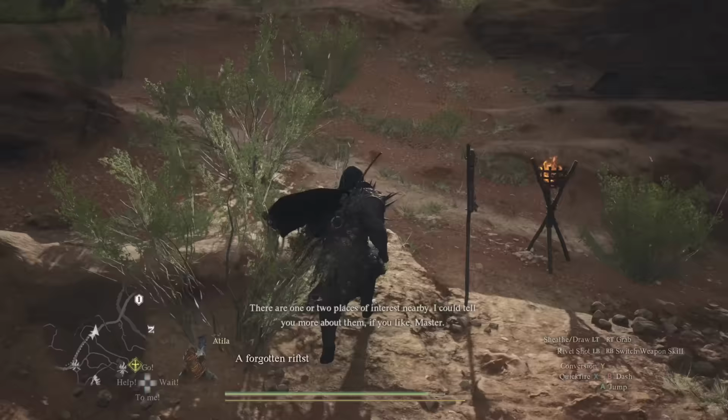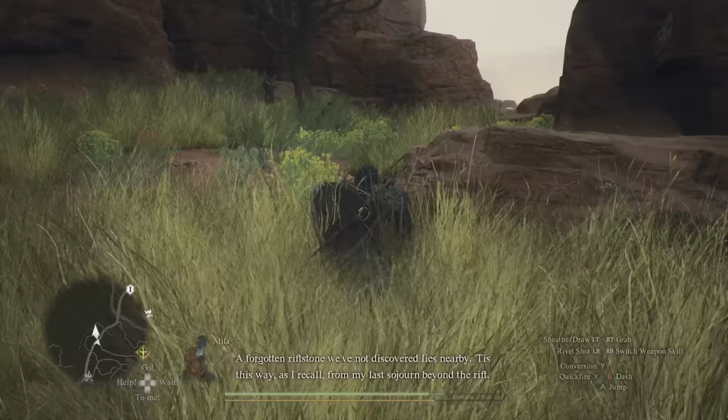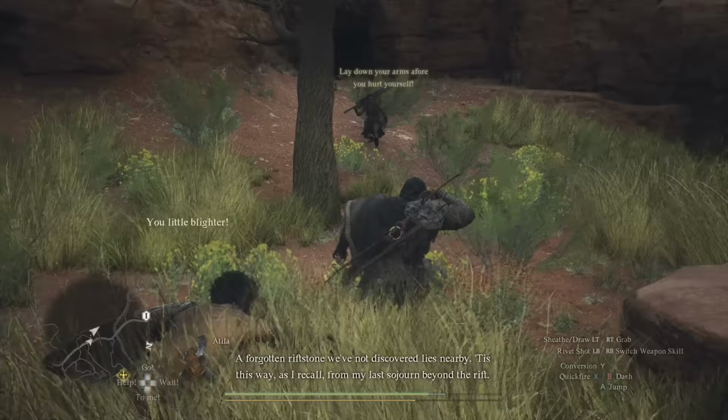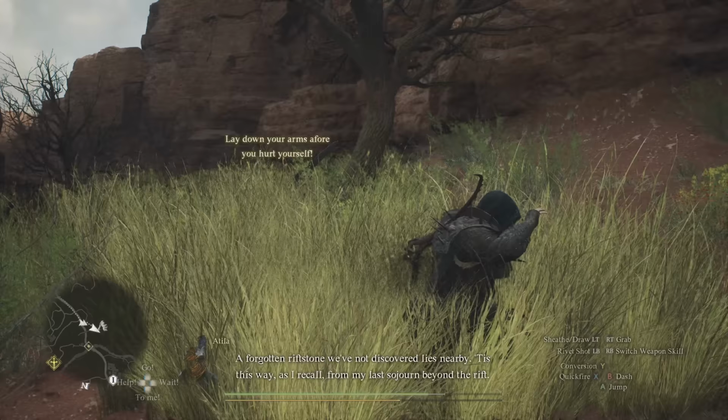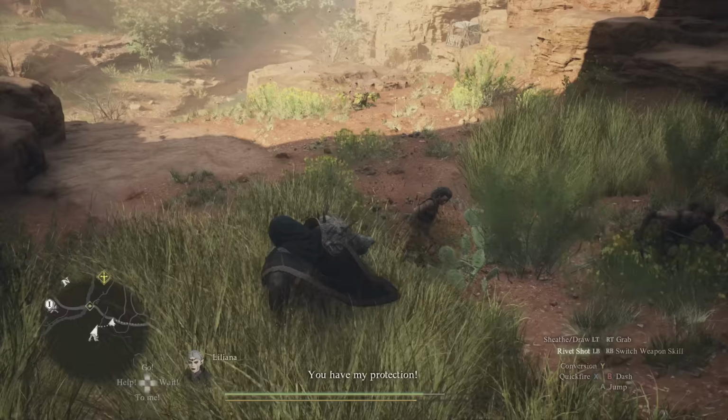Tell you more about them if you like, Master. A forgotten rift stone we've not discovered lies nearby. Tis this way, as I recall, from my last sojourn beyond the rift. You have my protection. All right, y'all want to go?